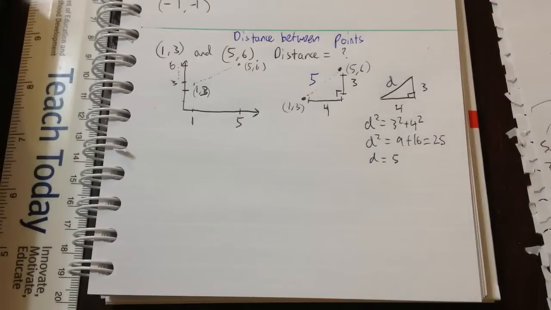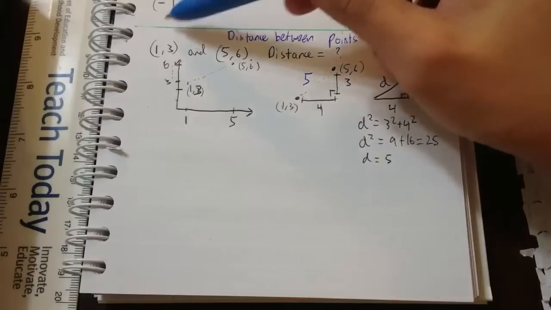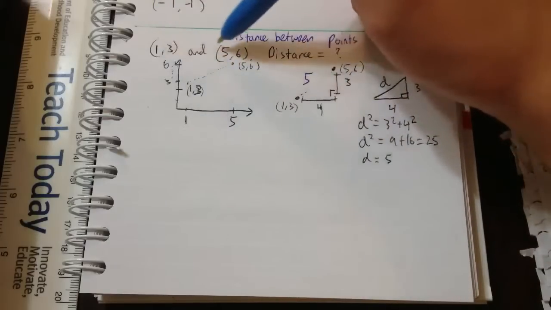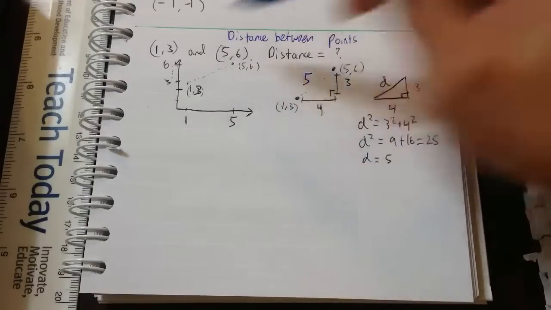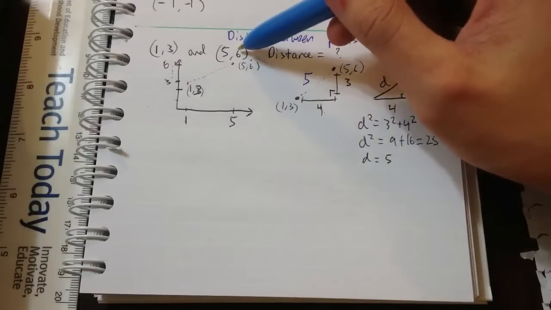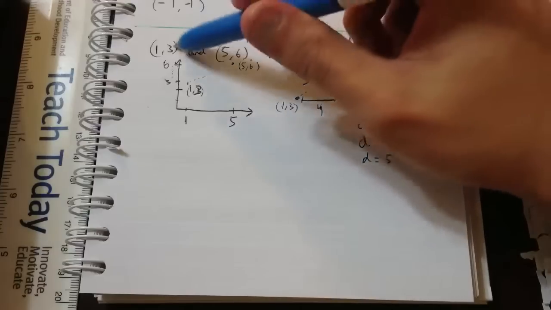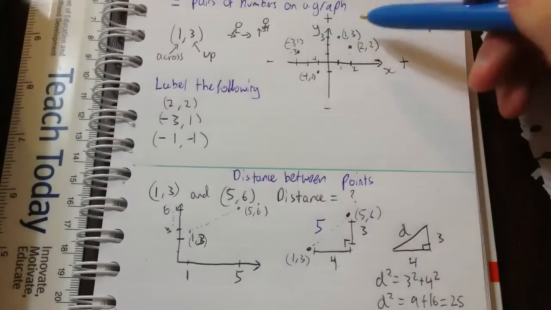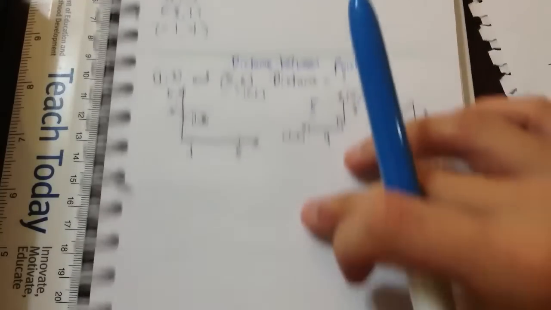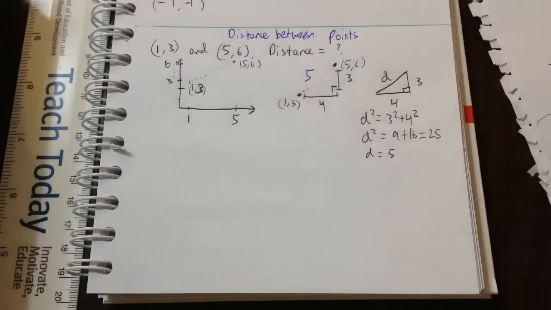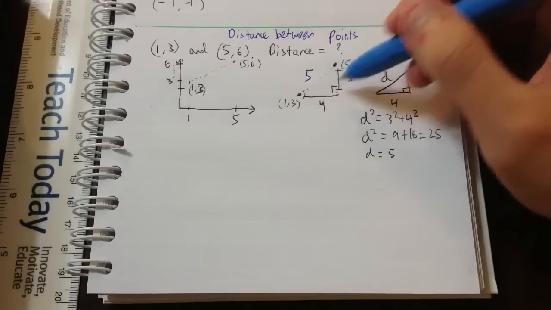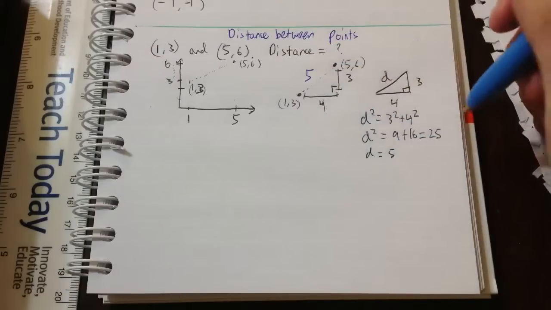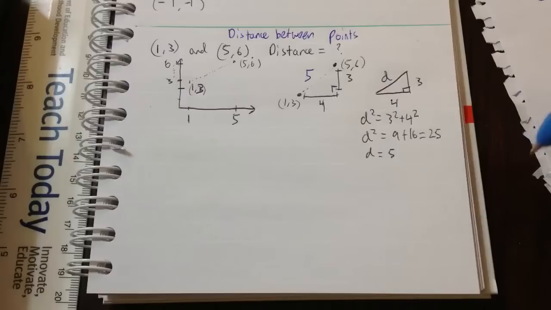But essentially, the important things to note are, if you just take these 2 distances, the horizontal distance between them is this number subtract that, which is 4. Okay, 5 minus 1. Vertical distance is 6 minus 3, because this is the vertical part, remember? When we plot these points, the second number is always up. How far up? 6 minus 3. So we get 6 minus 3 is 3. So 3 squared plus 4 squared equals 5 squared. And distance equals 5.